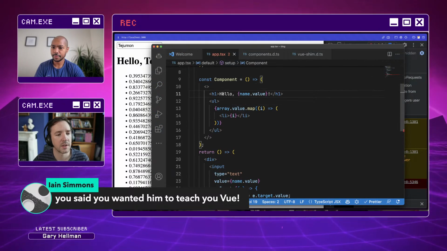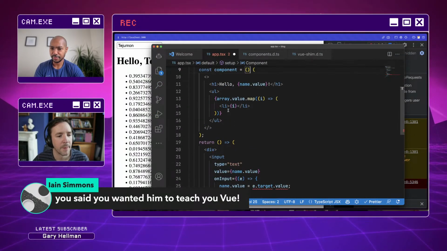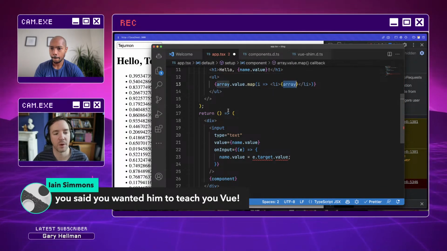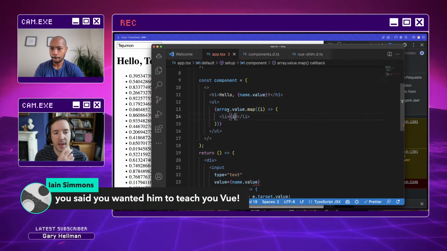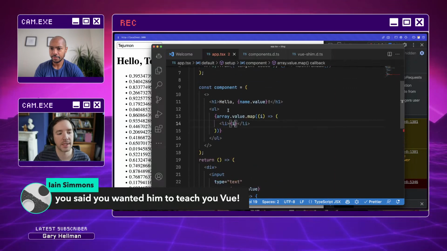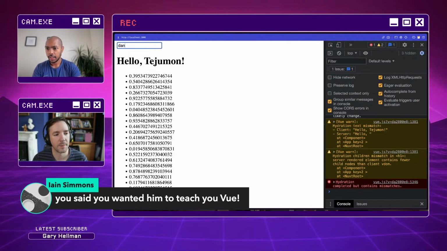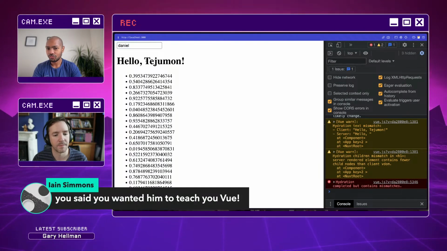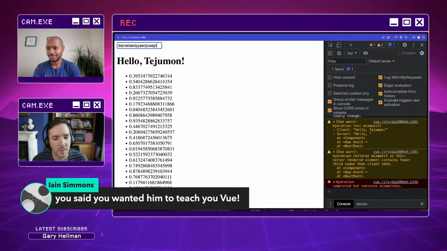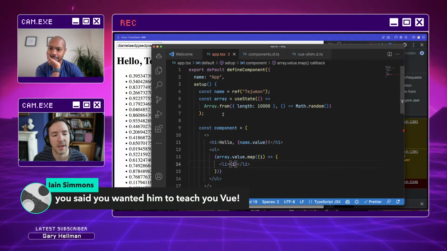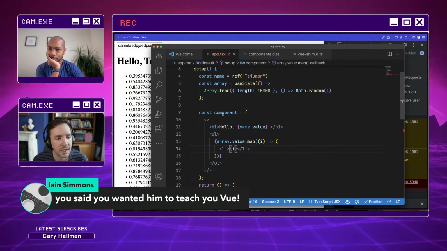Let's take it back to what it was before. It may be that we just weren't looking at the console and there was this warning or error before. But yeah, keep it in useState and let's just try changing your name, seeing what happens. I would need to figure out what's going on there because I'm totally not sure what the issue is. Okay. We are saying name value, we're setting the name value.